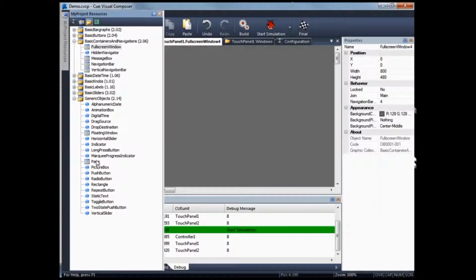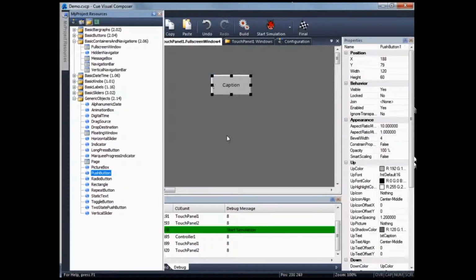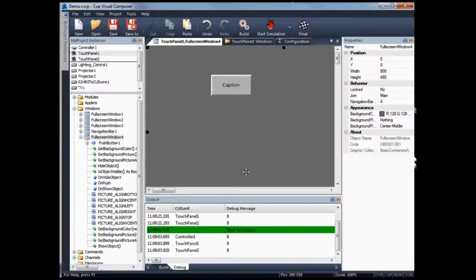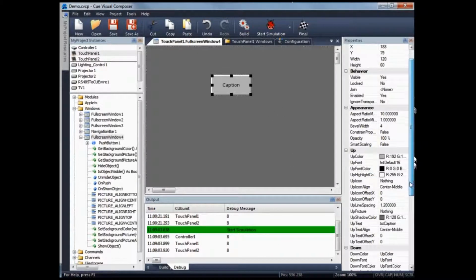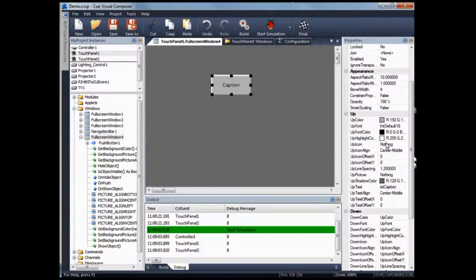You can insert the push button. The push button doesn't look good, but what you can do to this push button is customize the color of the font and the icons. The icon can be a picture, and you can set the alignment for the icon, and even the offset of the icon, which means you can offset the icon to the center, or to the left or right of the button.